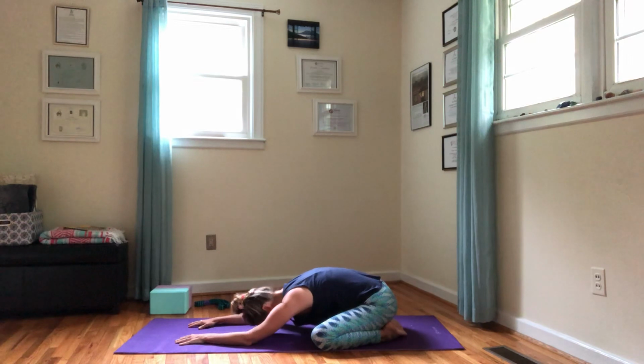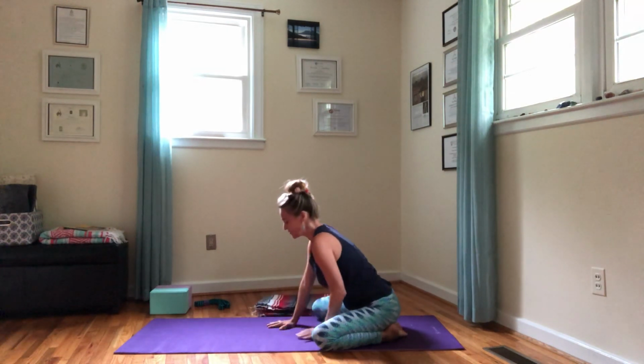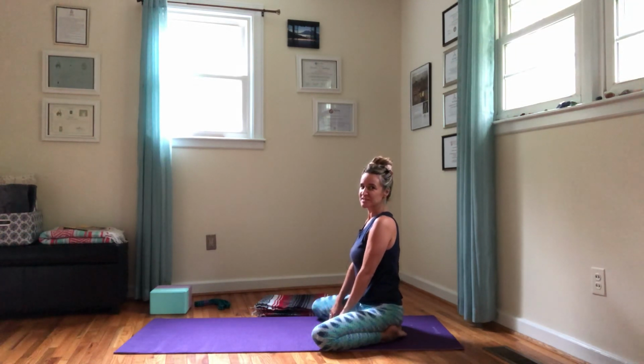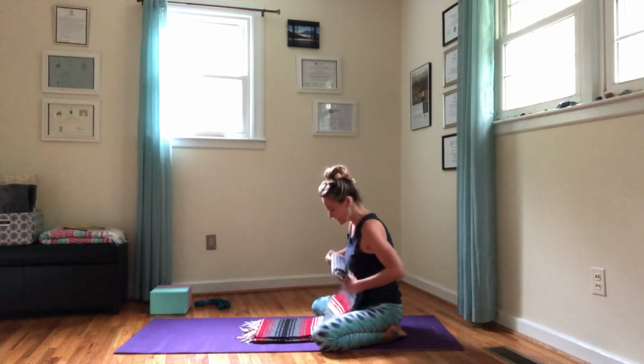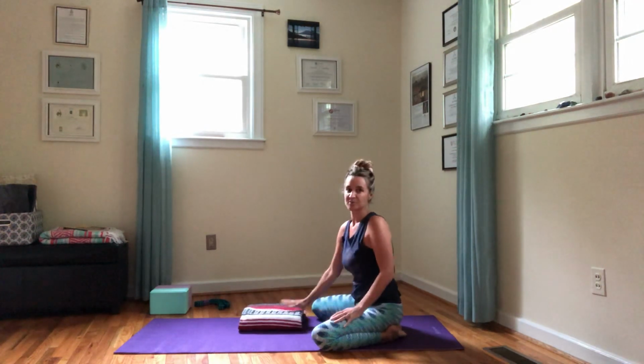And as you inhale, lift your hands. Exhale, walk your hands towards your body. Find that straight spine. Seat is rooted down, crown of the head is rising up. Now we're going to come back into our seated position. So I'm going to put my blanket here so that you can see this option.